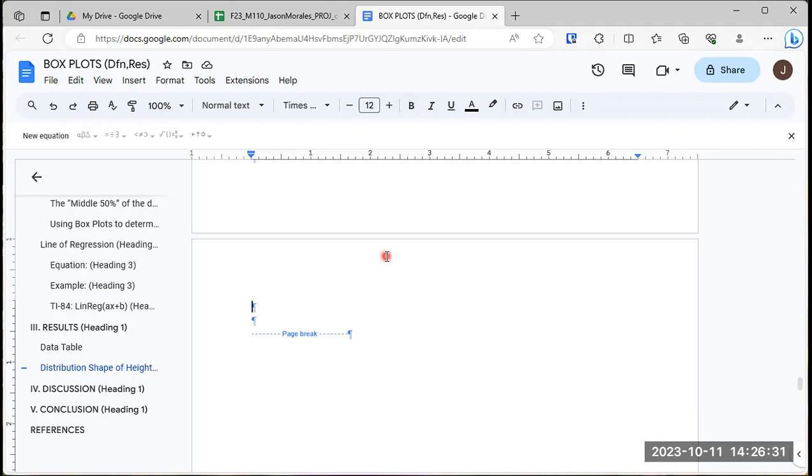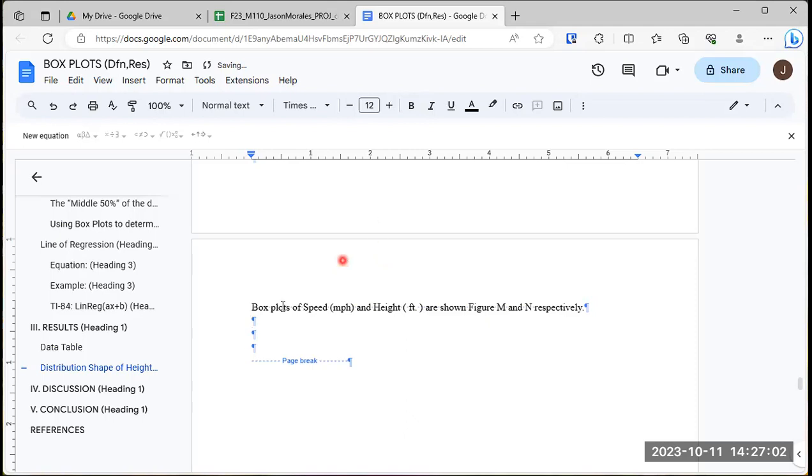And so I'll say maybe something like: box plots of speed, miles per hour, and height are shown in figure M and N respectively.